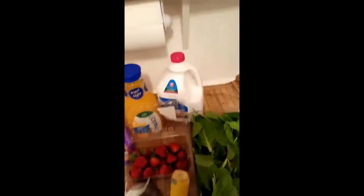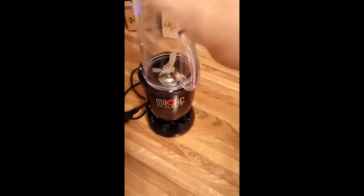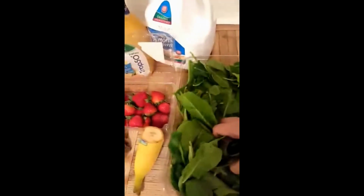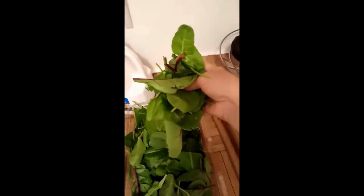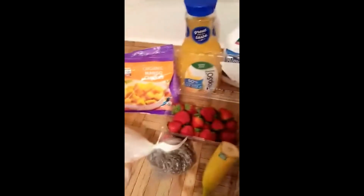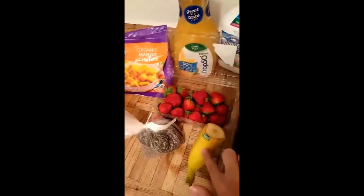And for myself, I actually end up making everything into a little perfect individual size thing that, if you've got like a magic bullet, you can just blend it all up into one. So you're gonna take a little bit of almond milk and orange juice together, throw in one good size handful, probably like this, of these leafy greens, just shove them in there. And then since that on its own is gonna taste like greens, you wanna add a little bit of sweetness. So 3 or 4 berries, a half of a banana.